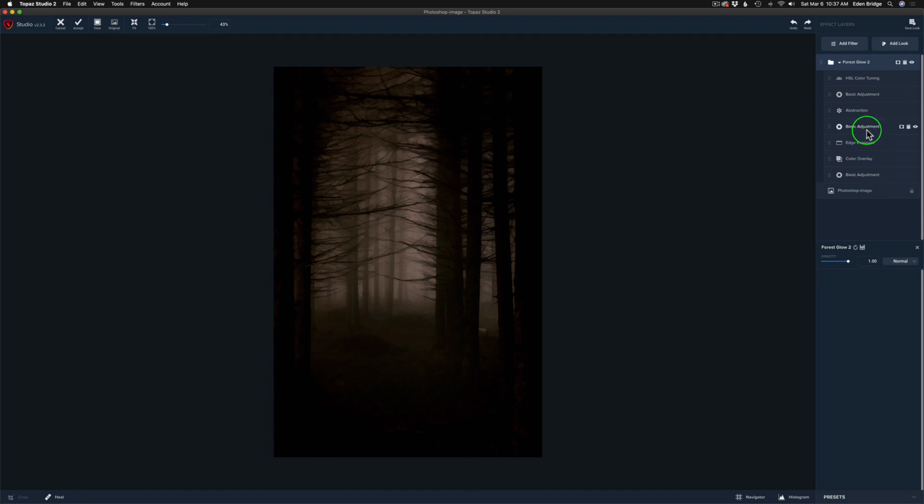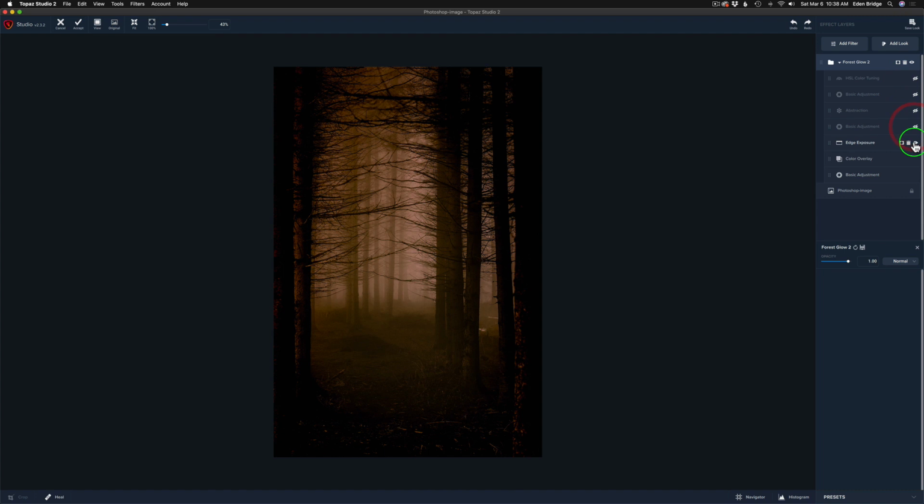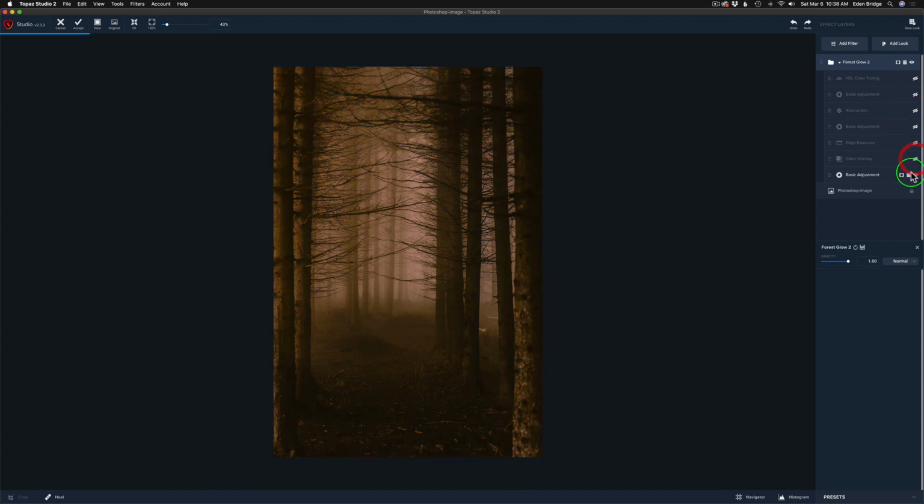Now, there's one thing that's missing, and that would be the layer mask. So I had layer masks on the color overlay layer, the abstraction layer, as well as the last basic adjustment layer. So we're going to rebuild all those layer masks. Whenever you save out a look, you're not getting layer masks saved with that look. So now we got to start from scratch here, and we're going to work with layer masks, okay? But first off, let's shut all these layers off, except the first layer, I should say, which is simply a basic adjustment layer.